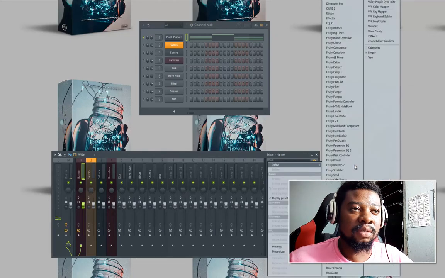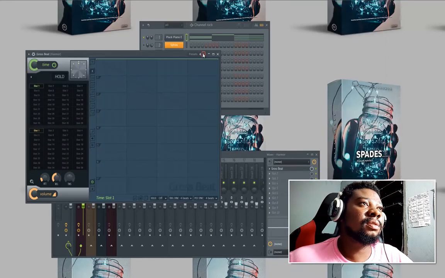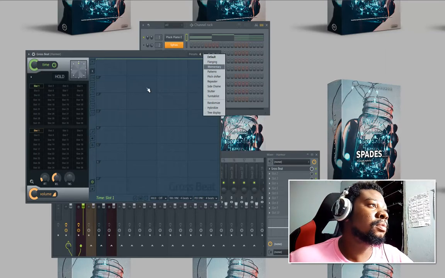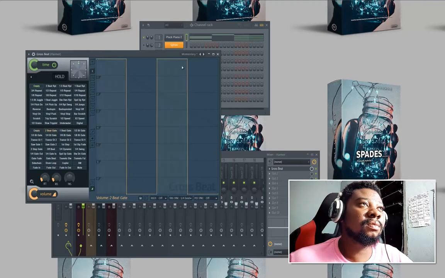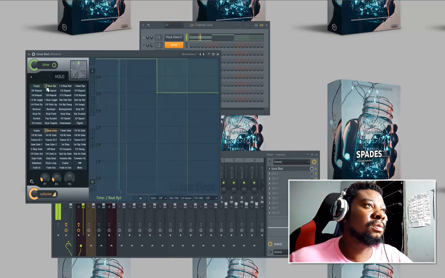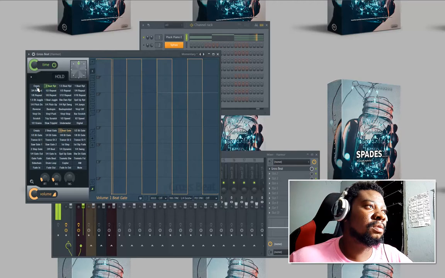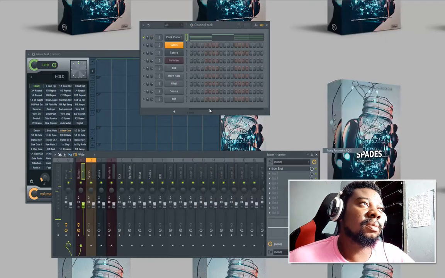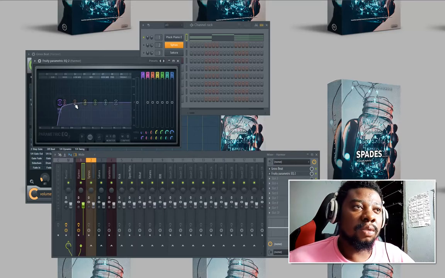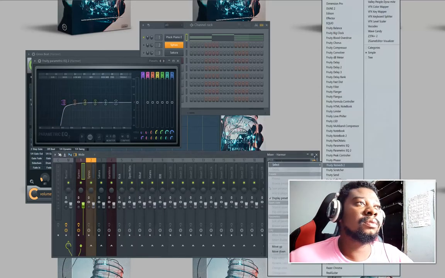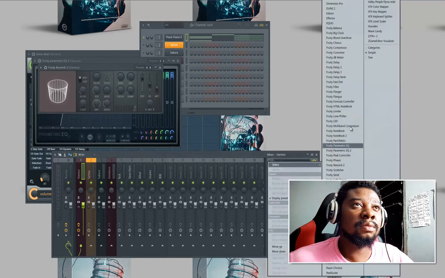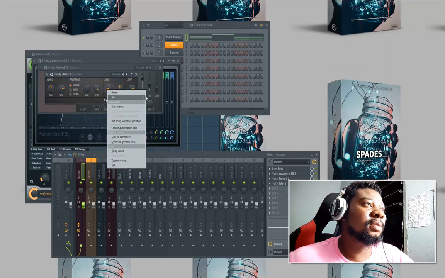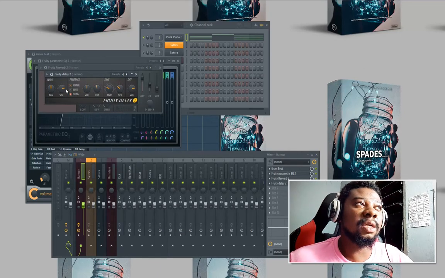So I'll put a gross beat on it. Then I'll go through the presets. I'll go for the gate. Put an EQ on it and some delay, because it sounds too empty and raw. So with the delay, I'm just playing with it, and when it sounds good to me, then I'll leave it that way.